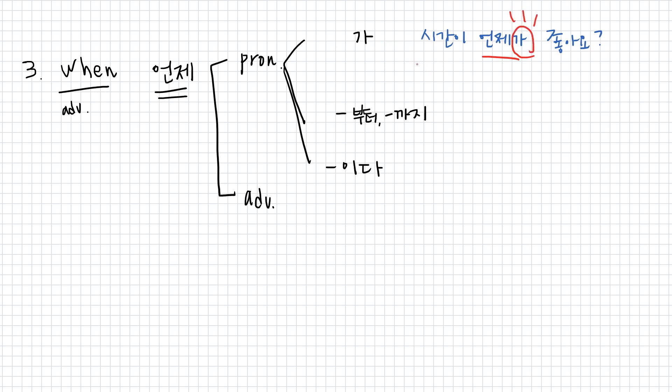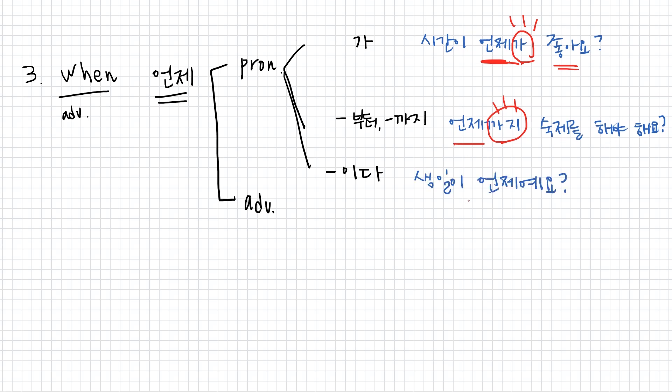In English, it means what time does it suit you, but one-to-one translation would be when it's good for you, when is good for you. When is your birthday? When 언제 is used as an adverb, 언제 시간 있어요? When do you have time? Here 언제 is an adverb. That's why it is placed before the noun.